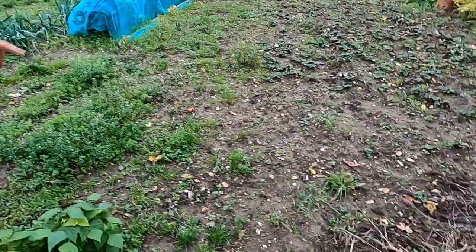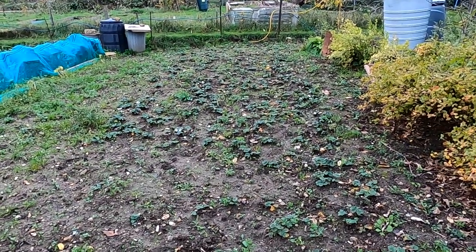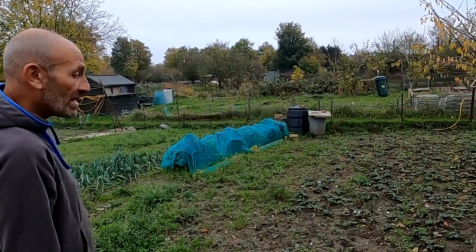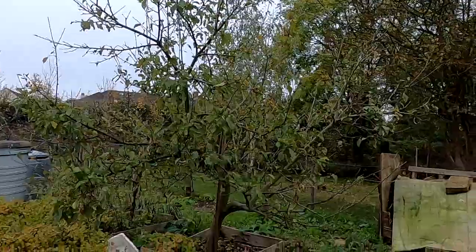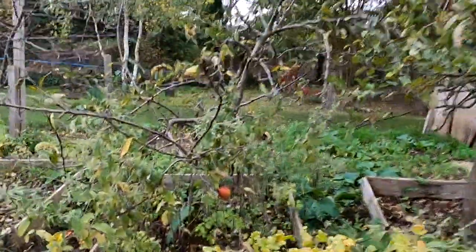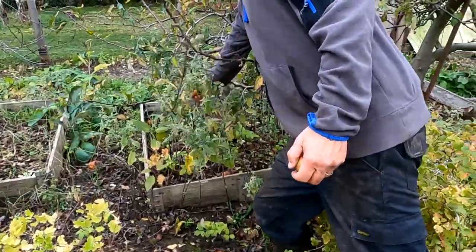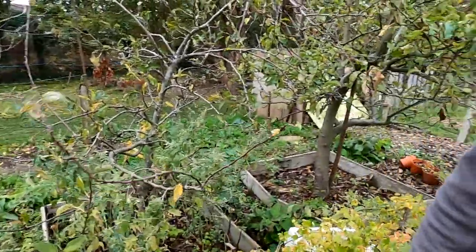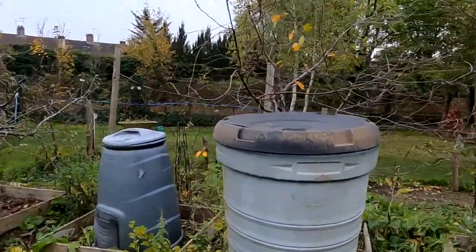That's the old strawberry bed over there - we were going to dig them all out but we thought we'd give them another year to produce a few more strawberries. We've got the new ones up that end and some of the old ones here, but we will clear this completely after the next crop. We've got the trees to trim as well - the cherry, plums, and apple trees, though lots of the leaves still haven't fallen yet. Oh look, we've still got an apple in there - two apples actually! We'll leave the bird-damaged one for the birds and take the good one home. We need to trim those up and give them a good spray of our homemade insecticide.